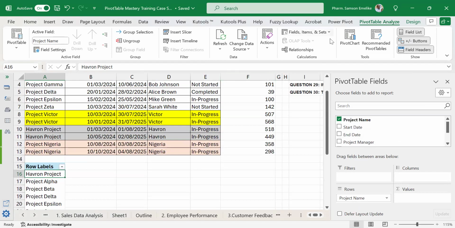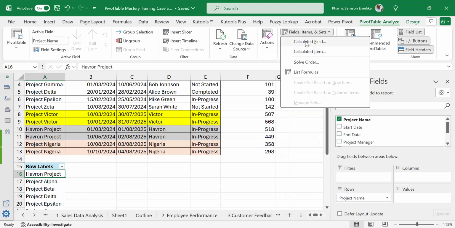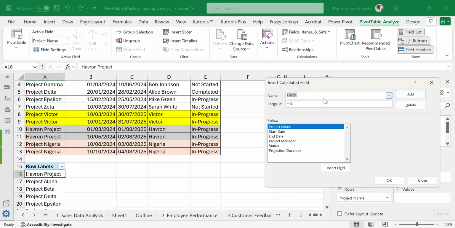So if we are going to bring in our calculated field previously, let's make that calculated field again over here. So for this one, we are going to use only duration, not including project duration, so that we can distinguish it. Let me also add something, calculated field.